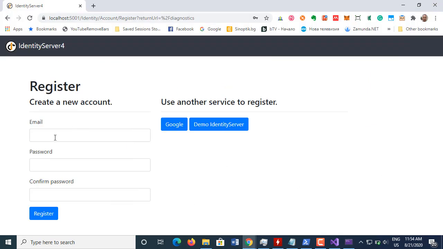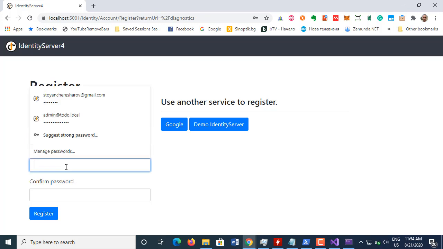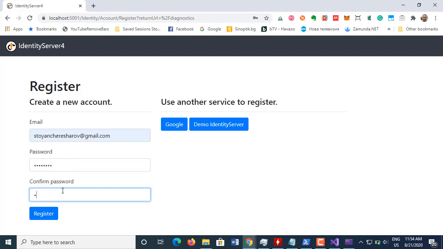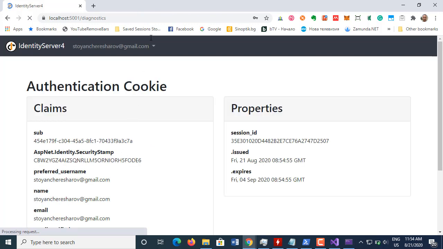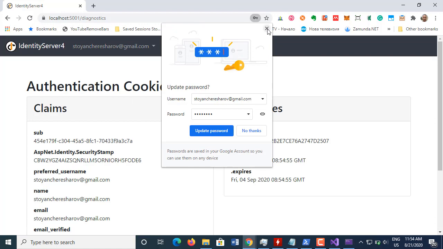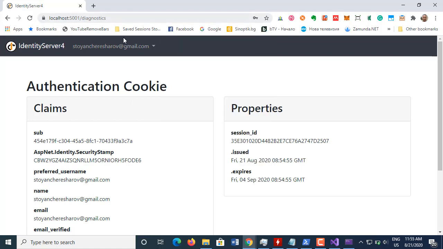Let me register. Now I'm gonna put my real email. I'm gonna use a password. Again, the same password. I will register. Now one email should be sent to me using SendGrid. As I said, look at the previous tutorial. I am immediately redirected to, as you can see, 5001.